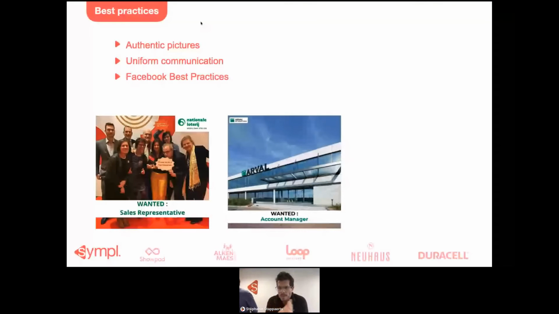And finally, keep in mind the Facebook best practices. You can Google those. Actually, it's the advice Facebook is giving, but take that with a grain of salt, as they would say. There used to be a rule that you shouldn't have more than 20% of your picture taken by text. Officially, that's still allowed. But for instance, on this one, we would say it would be good to not have too much text on there. And make sure the picture is the main star of your ad.